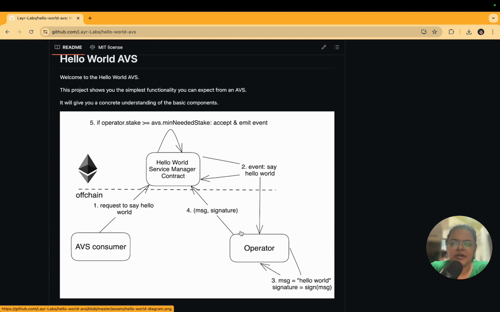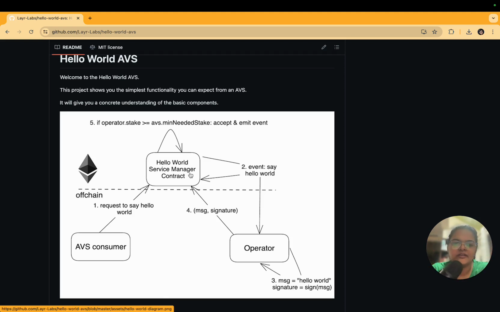So if you think about designing an AVS, you can think of an AVS functioning within the EigenLayer ecosystem as a concept of like Trinity. So you have three components. There is the AVS itself, which has your business logic, and it should also liaison with the EigenLayer contracts, which is the service manager contract. So it should inherit some components from there. So that's your prime element, which is the AVS itself.